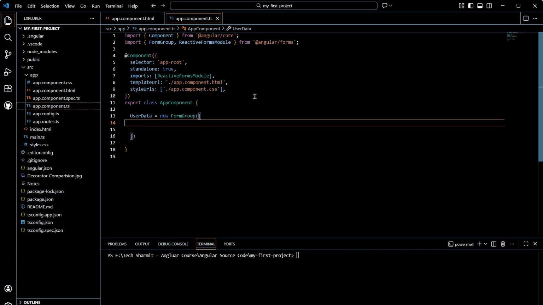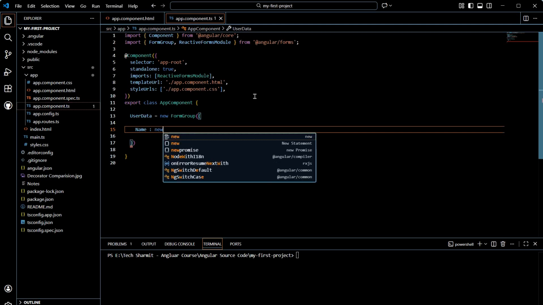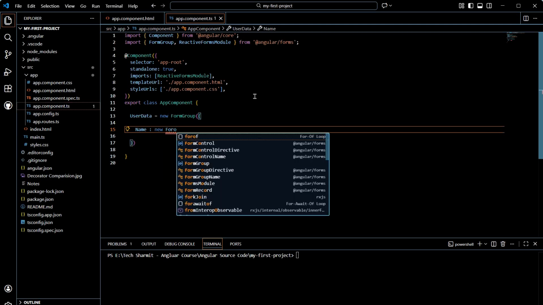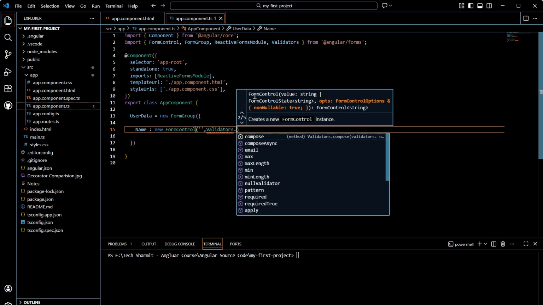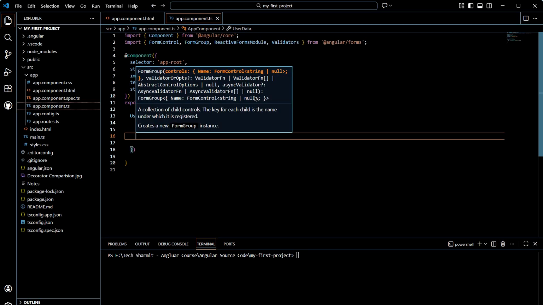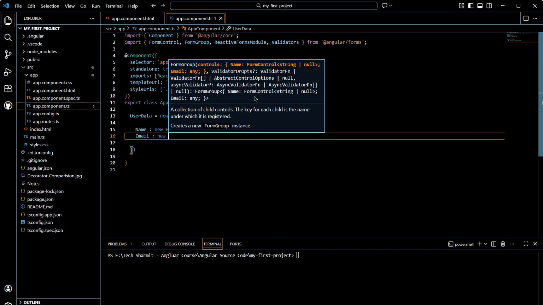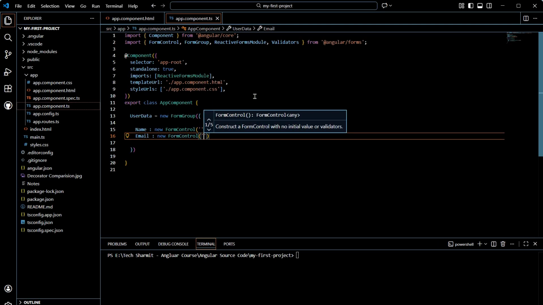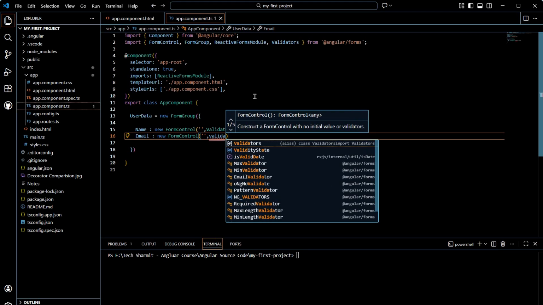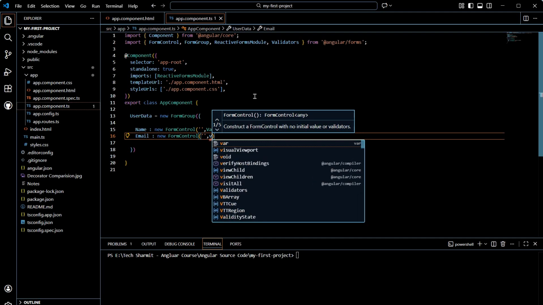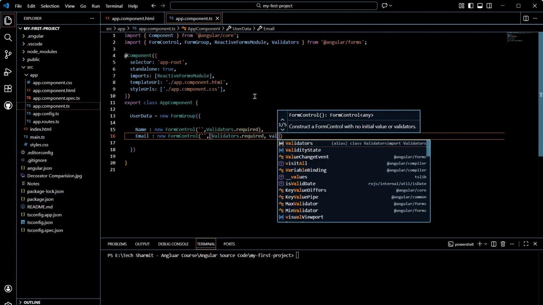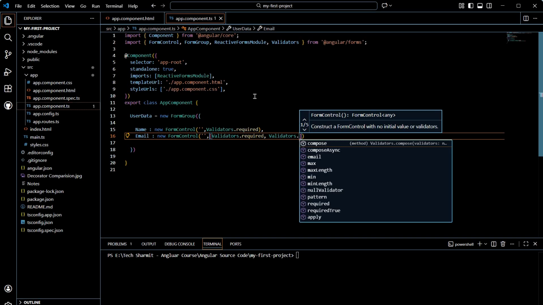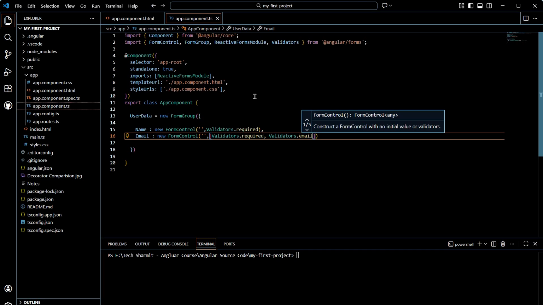Now you can expand this, and here you will define the other required stuff like name. So in name I will use FormControl. As I mentioned, we will be using the combination of FormControl and FormGroup. So here I just put single quotes, then a comma, then we will write Validators.required. Then a comma again, and after that we will write email. With email we will write new FormControl, opening closing parenthesis, single quotes, then we will write Validators. But here I want to apply two kinds of validation, right? So for that we will use an array. We will write it like this: Validators.required, then a comma, Validators.email. Okay, so these are the two things which I would like to validate here.